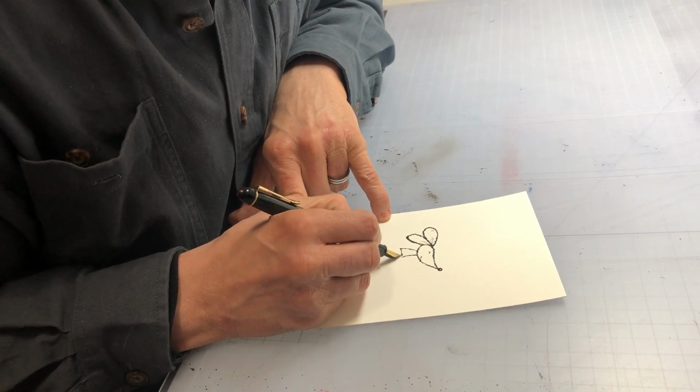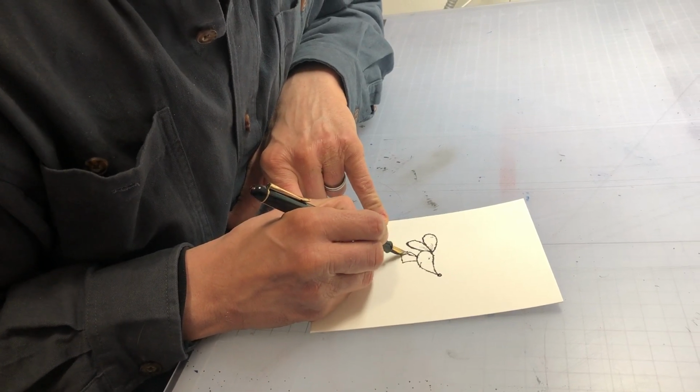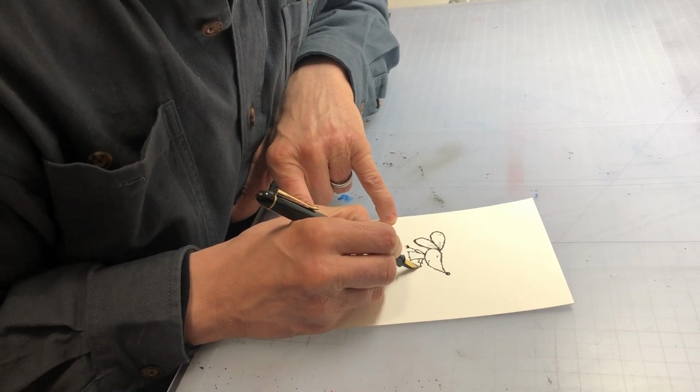My cat is meowing. She doesn't like me drawing mice, but you know, that's okay. My cat's name is Maddie. I don't know if I told you that. She's wondering what I'm doing in here. Usually I'm working so quietly. I'm not really talking while I'm working. So she's kind of like, who are you talking to?